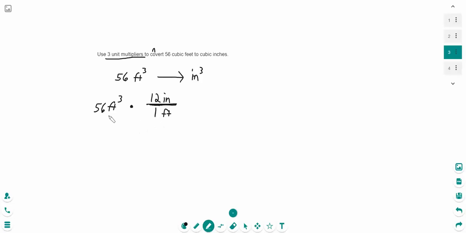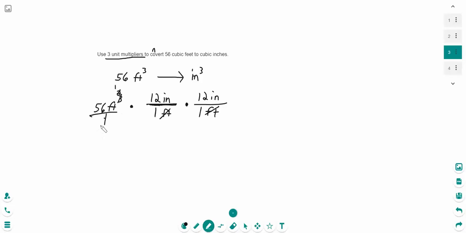But if we think about what happens here, the foot here will only cross out one of these feet. So if I put this over a fraction like so, this foot will cancel with this foot, one of them. There's 3 of them here though, so this will be reduced to a 2. But we still have a 2, and we want this feet to be totally gone because we're trying to get to inches. So just like you did when things were squared, you had to multiply it by a second unit multiplier that was the same unit multiplier just for the purpose of removing that second unit. We need to do the same thing here because this foot will cross this 2 out, but now it's just becoming a 1.